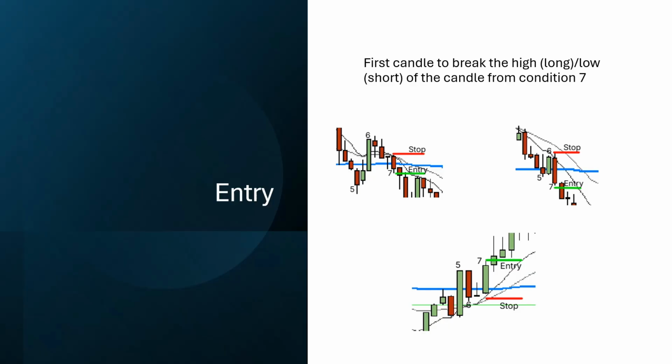Okay, so here we have it. The entry is always at the low or the high of that number 7 candle, depending if you take this long or short. So once you get that final confirmation, the candle has closed on the side of VWAP in the direction of the trade again after pulling back through it, as soon as the next candle breaks the higher low of that last candle, that's where you get in. And then the stop is just below that number 7 candle, giving a few extra cents. That number 7 candle is the one that you look at for your entry and exit, and it keeps things super easy.